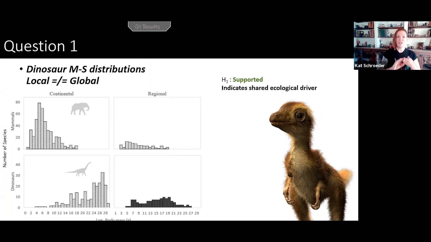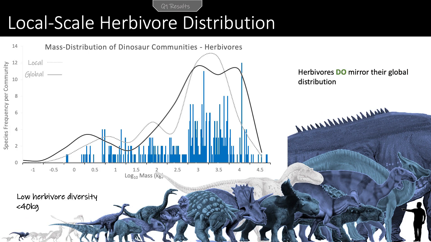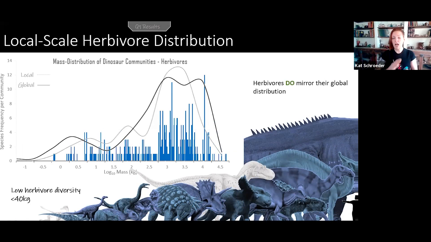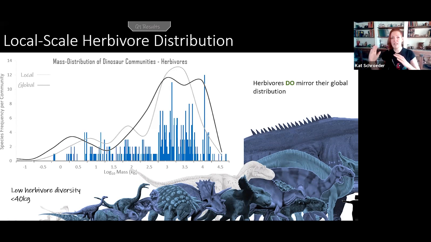The problem is we still don't know what that specific ecological driver is. To figure that out, we need to take a closer look at those community-level distributions. Starting with the herbivores alone, we see they still have a lot of that strong left-skew — a lot of large body size distribution — and they don't really differ very much from their global distribution; mathematically they're not significantly different. The combined likelihood line shows the 100 to 3,000 kilogram bins are filled with quite good regularity. We have relatively high diversity maintained even down to the 100 kilogram bins, and then lower diversity below that.